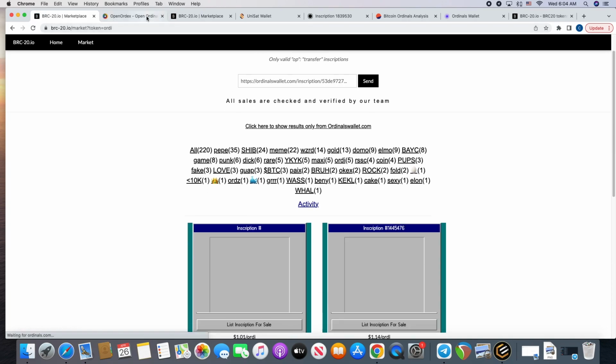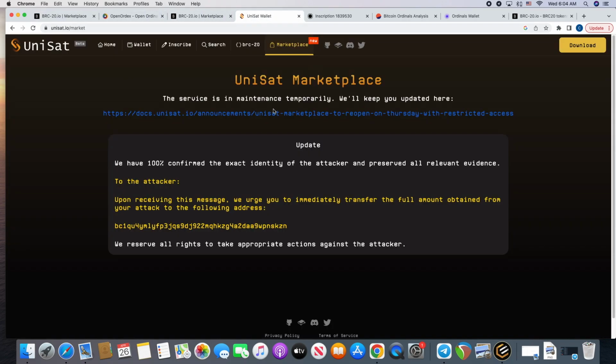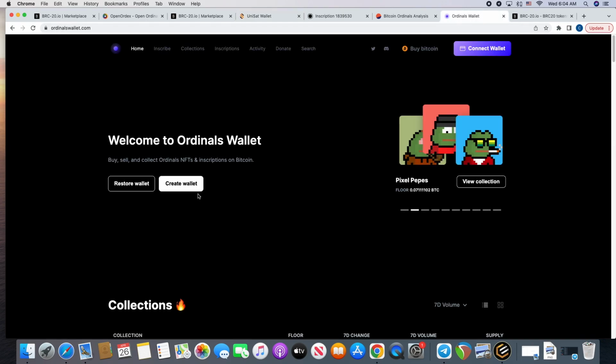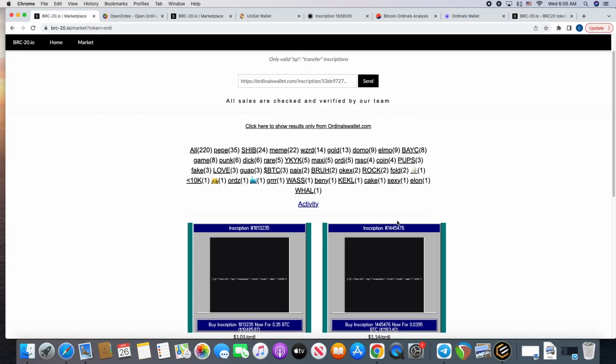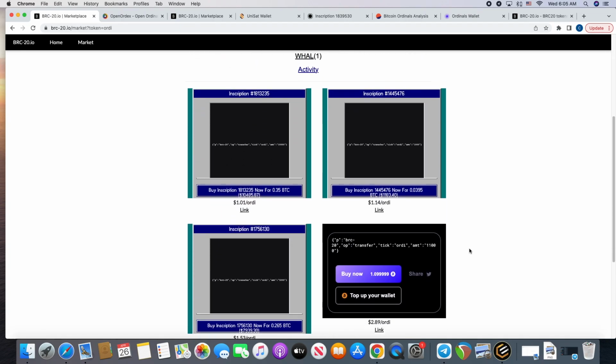Then you just have to keep your eye on the Unisat marketplace, download that wallet, and once the marketplace is back up, that should be one of the easier places to buy. And then Ordinal's wallet is going to have BRC20.com or BRC20.io soon, and that'll be a good spot. Eventually this marketplace is going to keep getting built out. I've kind of faded them, so now I'm looking to get in on some of the action and take advantage of this.